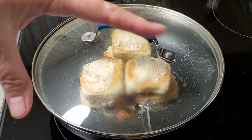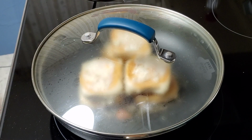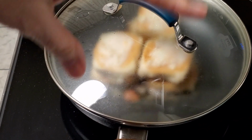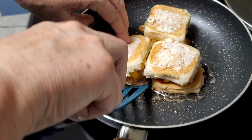I'm just going to let some of that get in there and heat up the whole bun so that everything melts. I like it all melted. I don't want it to cook too fast either. That's why I want to toast it slowly and not too fast. That way it melts all that yummy cheese in there. All right, let's see what this looks like.